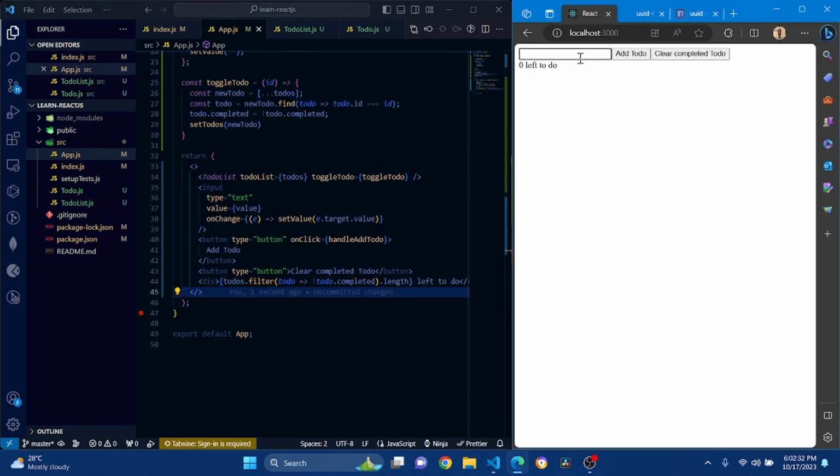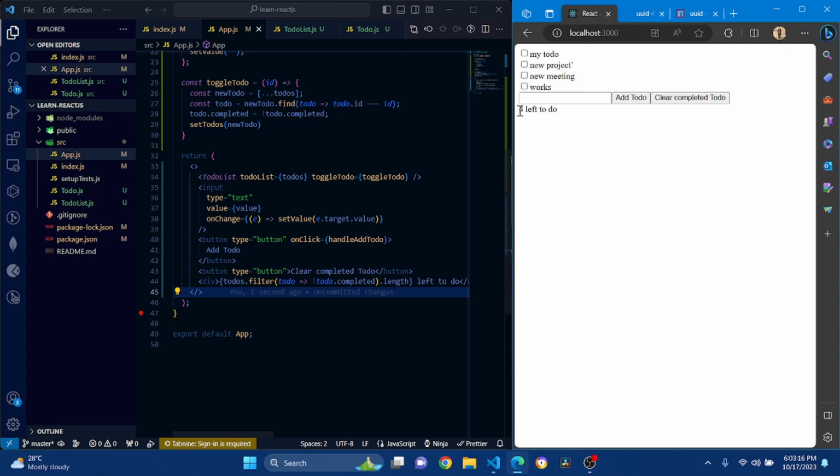Let's add them again. Then click. So 1 left to do. Let's click my to do. New project. Improved. New meeting. Let's click on save and let's click on it. Then make another, we'll call this work.